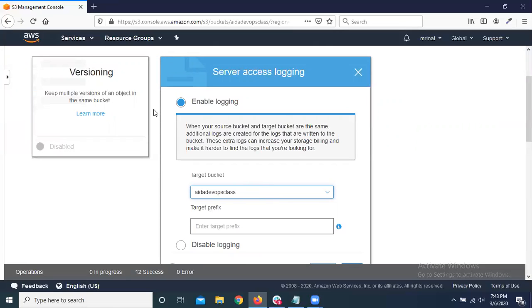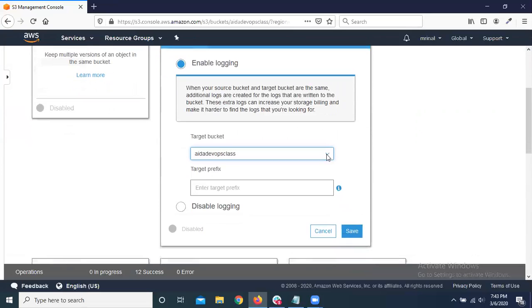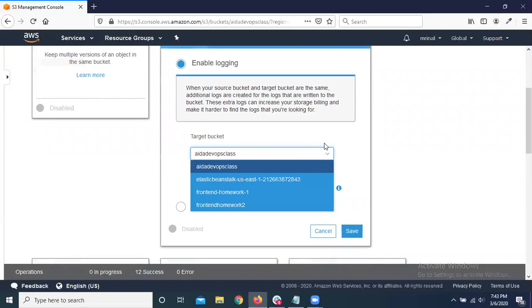As it is accessing a server, another log will be generated. So it will dramatically increase the size of our bucket. For this reason, we will have to select a different bucket where we will keep this log information.